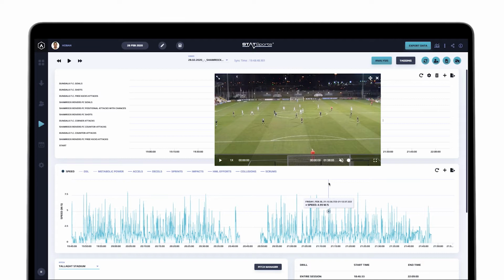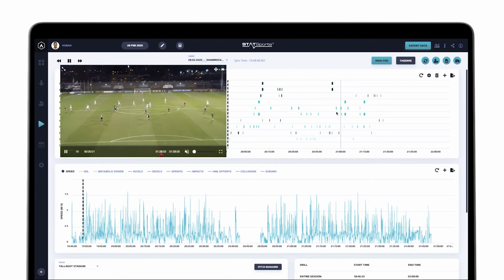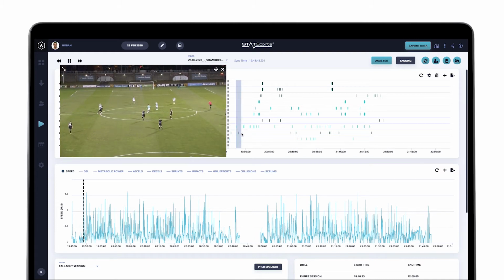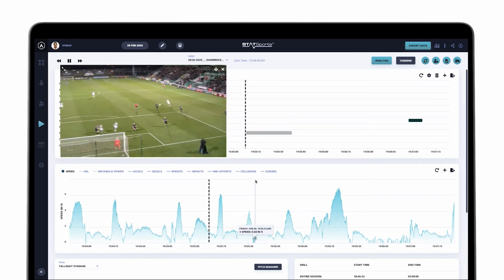So once our tags have been imported, we can now use the tag timeline or the physical GPS timeline to advance video playback. This will allow us to recall events from either a tactical or physical perspective. The playback bar will be in sync between the tag timeline and the GPS timeline and will always represent the same time period. We can use this to then highlight in on a specific tag or GPS event.